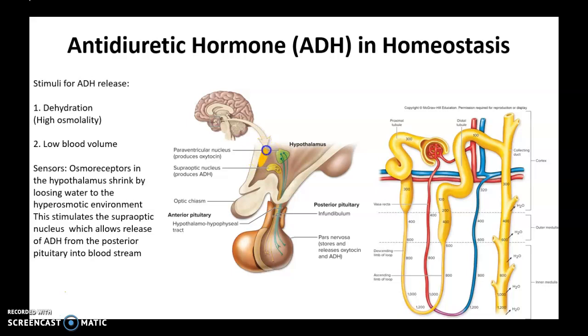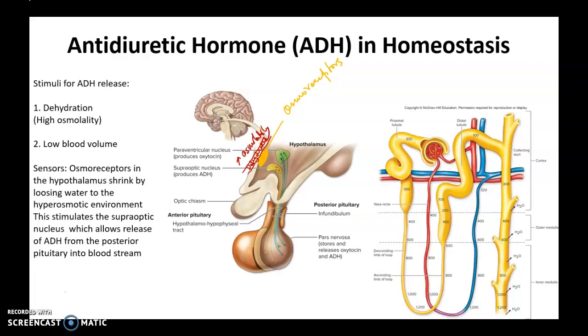I have drawn the osmoreceptors in yellow here. So these are osmoreceptors. Okay, what do they sense? What happens exactly is that I'll just draw with a different color. There is a blood vessel associated here. And let's say you are dehydrated. You are dehydrated. So again, your plasma osmolality is high. So you have high osmolality.